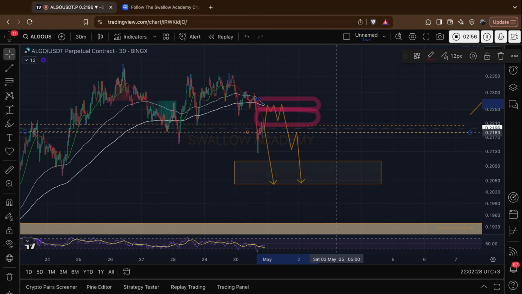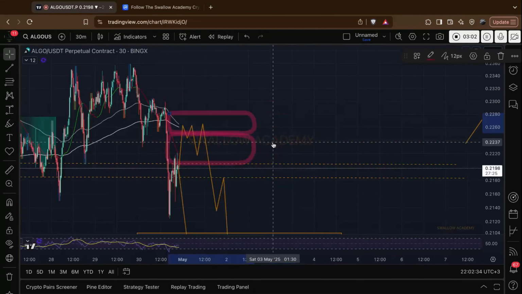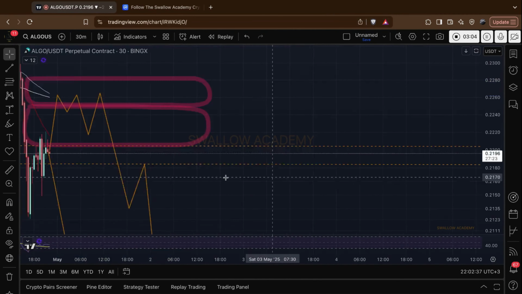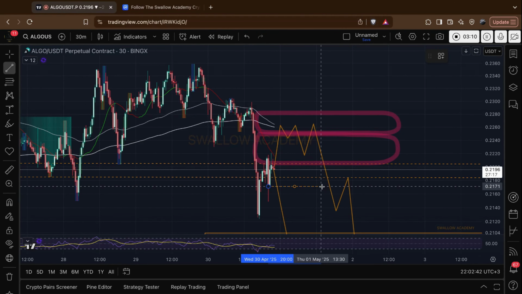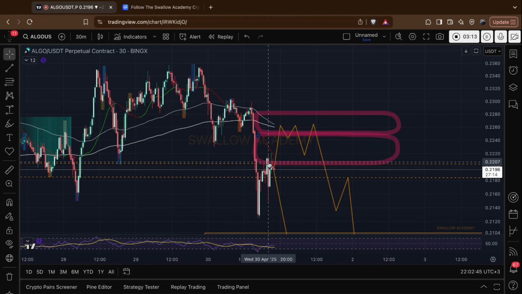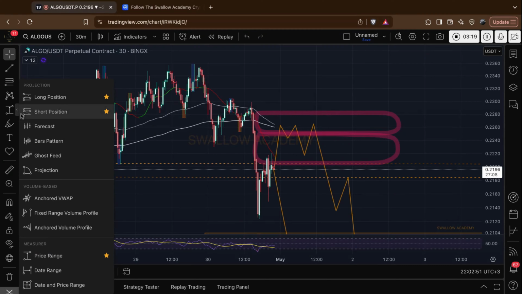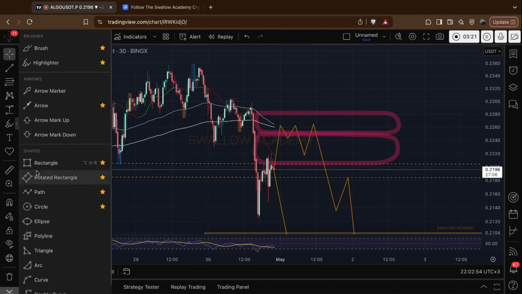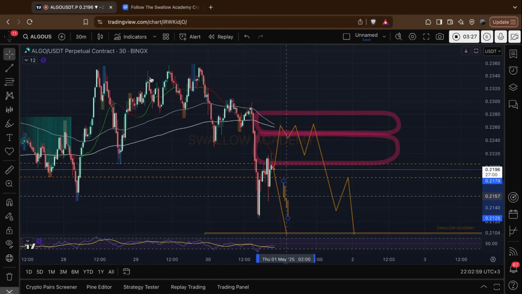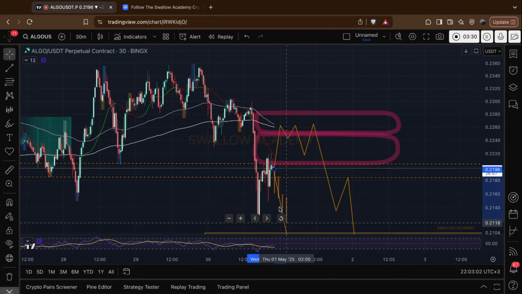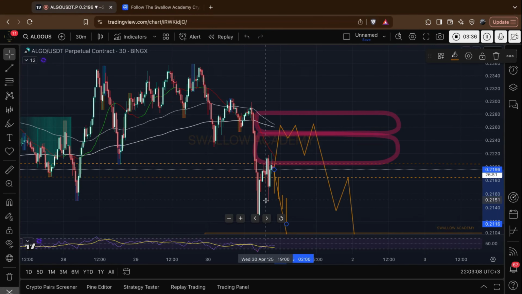Once we reach this zone, we are going to go for a short position immediately from here. But if we see weakness continue as we are seeing right now, then we wait for this zone to be fully broken again. And by fully broken, we mean not just one candlestick movement and then back into the upper zones, but rather, let's take the ghost pattern to show you what kind of movement we need to see. So something like this. We see movement, then second candle, third candle, and then this zone would be secured by the sellers.